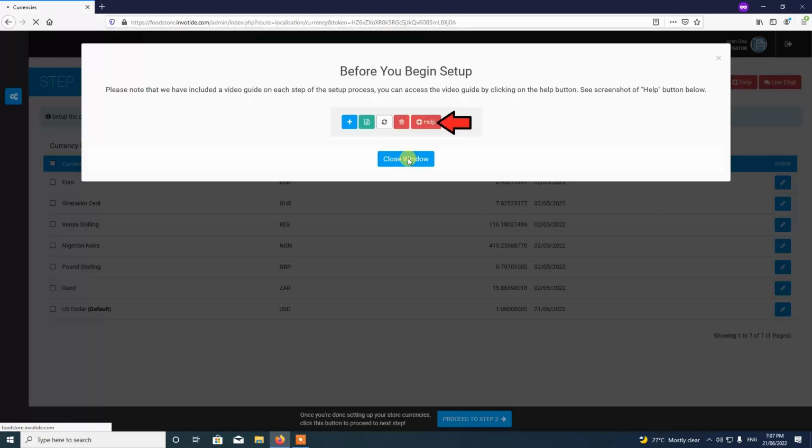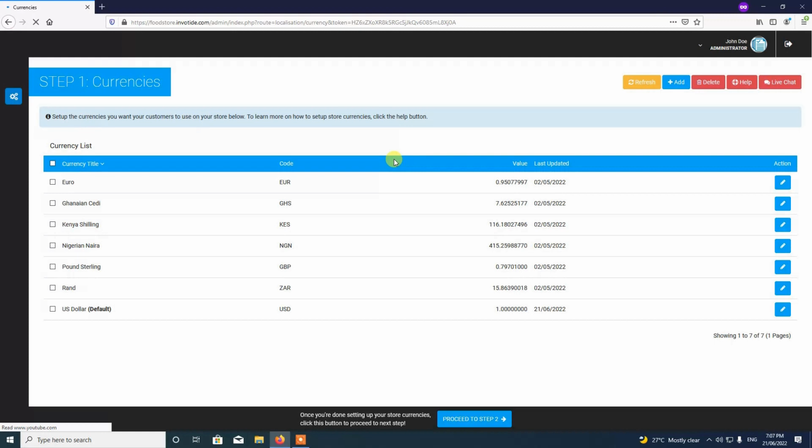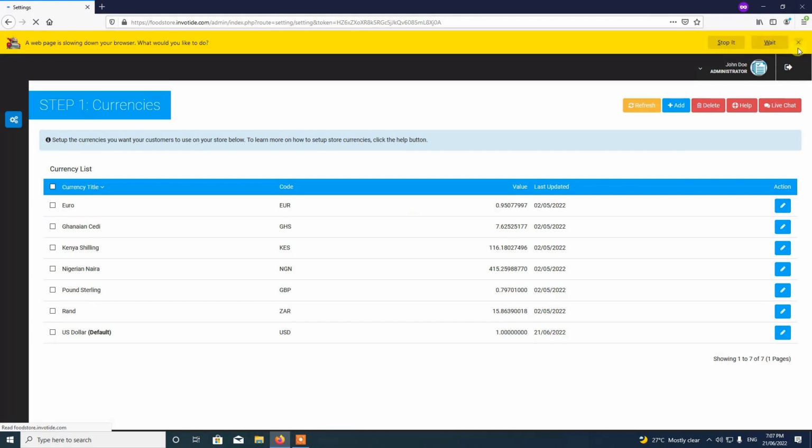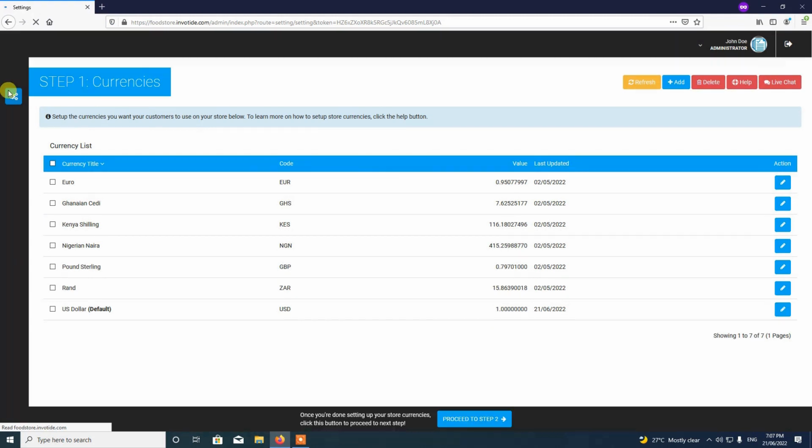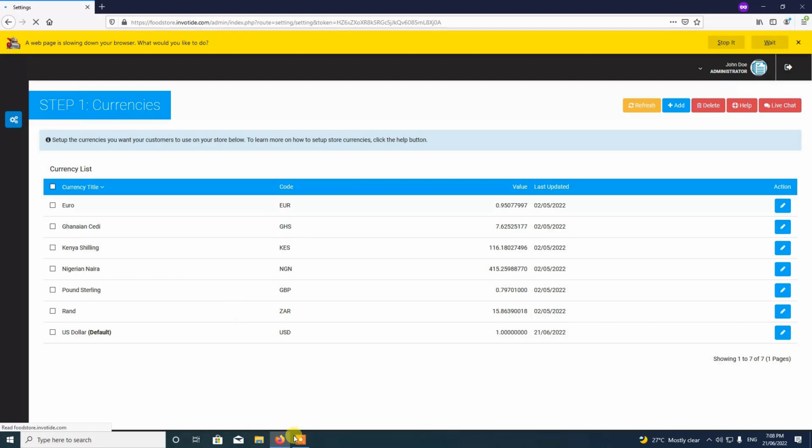All right, so note that for each of the steps, we can always go back to the previous step if we want to make further adjustments to it by selecting it from the menu option.